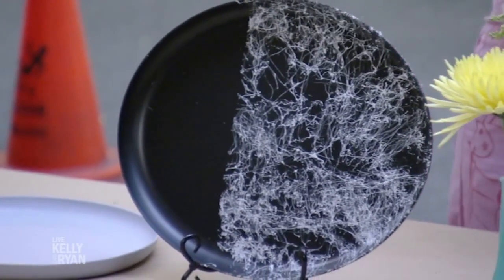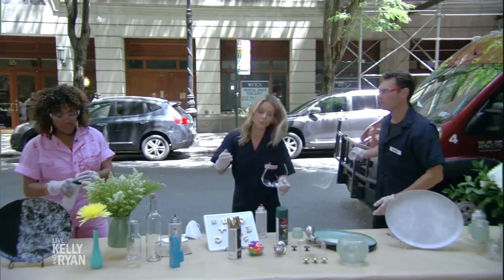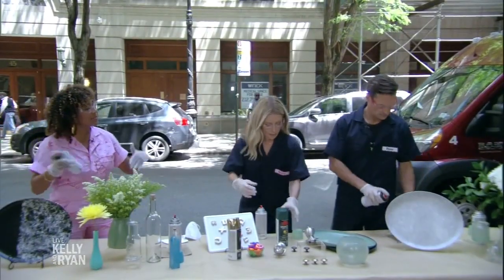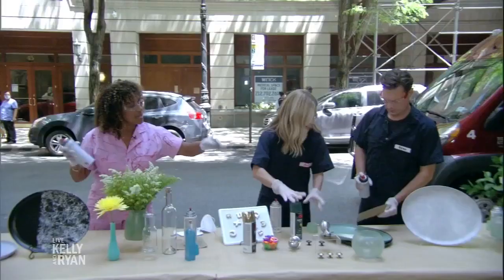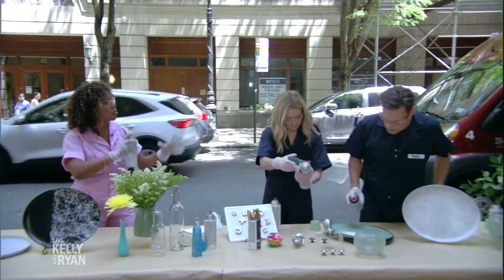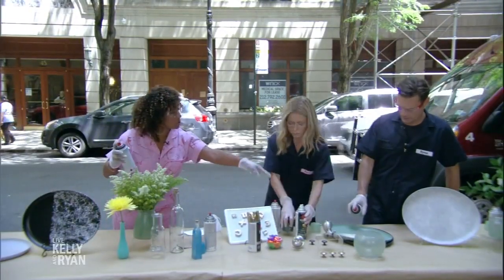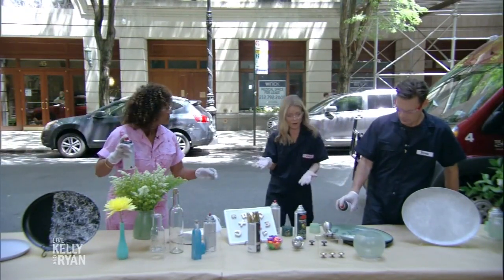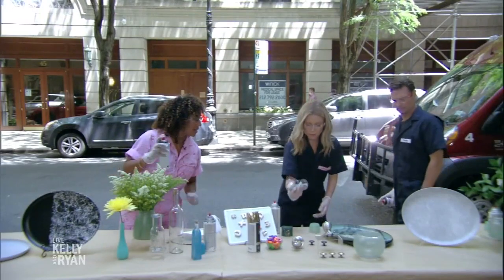So we're going to move on to another texturized type of spray paint, which is marble paint. This is really wonderful because it transforms regular surfaces into something that looks like marble. You see the finished product right there. It's awesome because you can get this in stone and marble and completely transform the surface. You can do the green or the blue, whatever color. Kelly, you can do the black. That's really cool — isn't that great? This is the green marble.